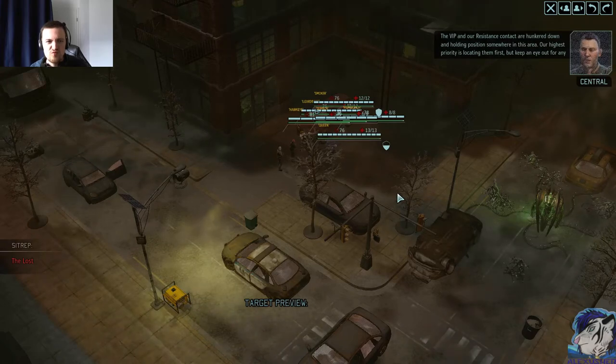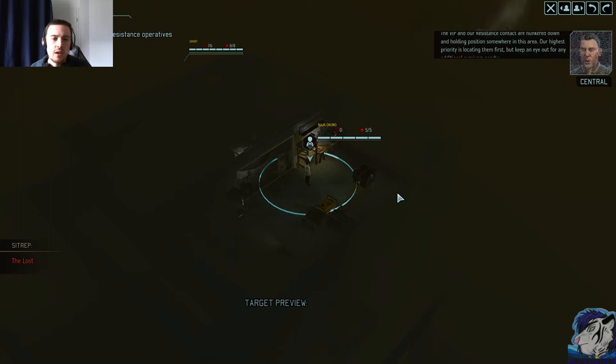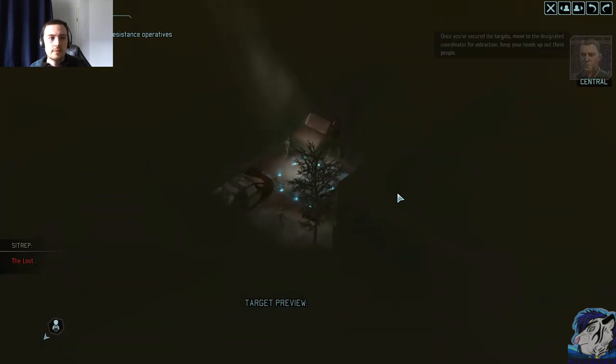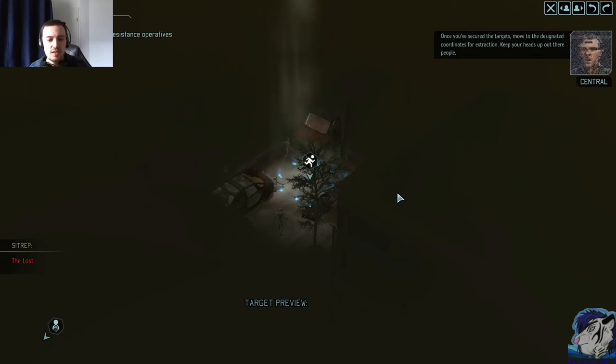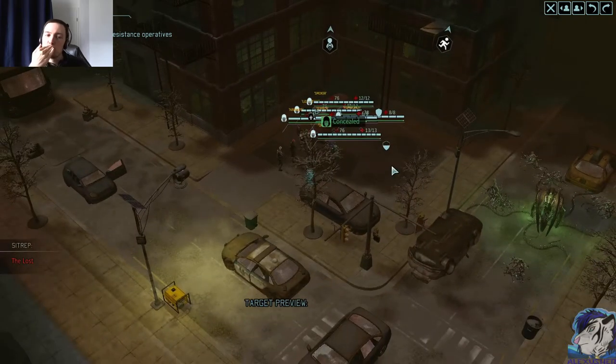The VIP and our resistance contact are hunkered down and holding position somewhere in this area. Okay. Our highest priority is locating them first, but keep an eye out for any additional survivors nearby. Once you've secured the targets, move to the designated coordinates for extraction. Keep your heads up out there, people. It looks doable. Squad concealment active.